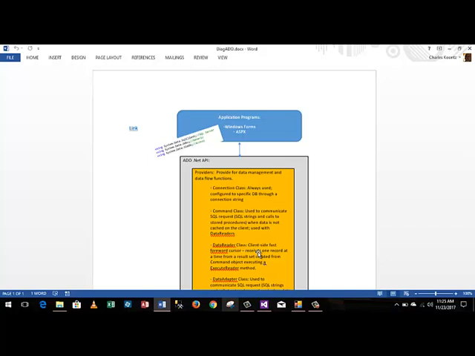So they'll provide the same properties and the same methods regardless of what technology I'm using.